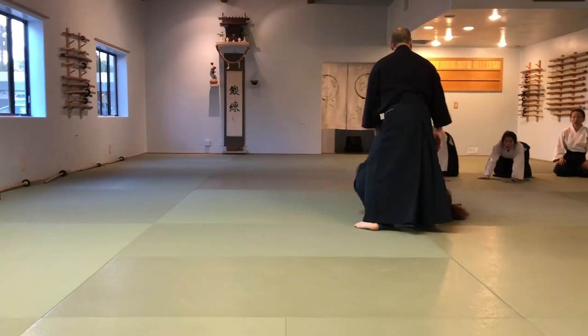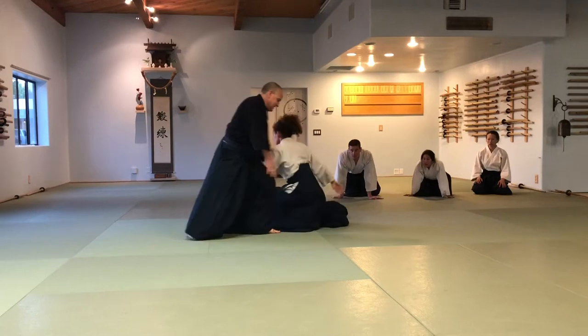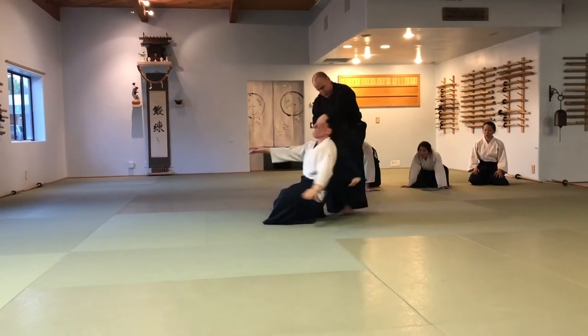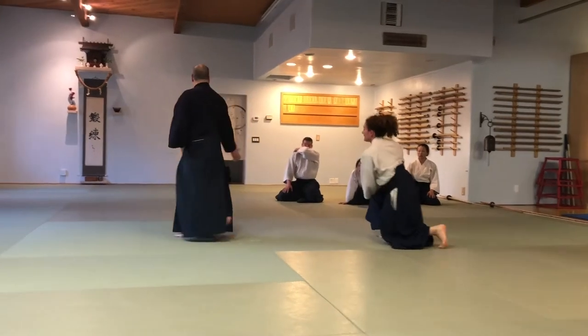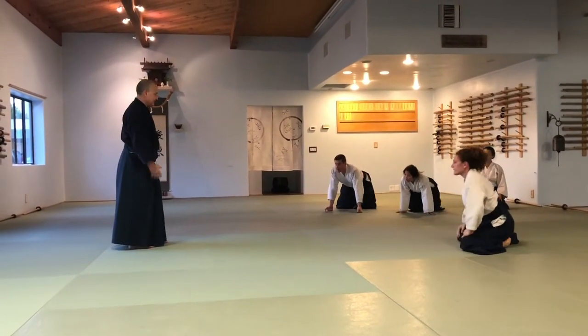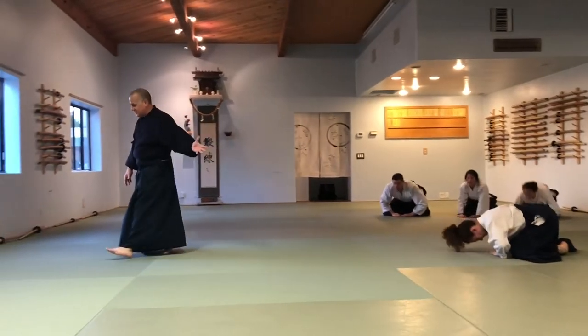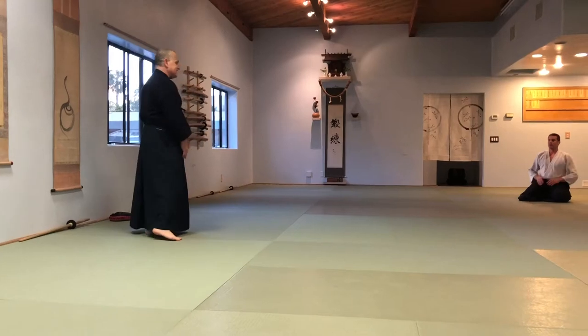Boom! You see that? And so I have to practice my accuracy. I come around. Boom! Okay? Some of you are hitting the back and the shoulder, and again, the problem is unconscious training. Okay? Let's go. You don't have to hit each other, but don't miss. Don't be unconscious. Okay? Go.